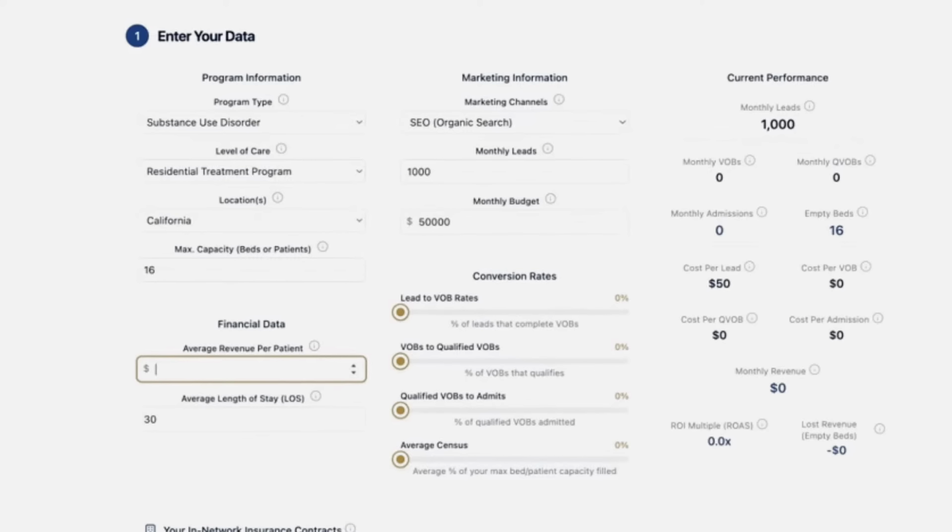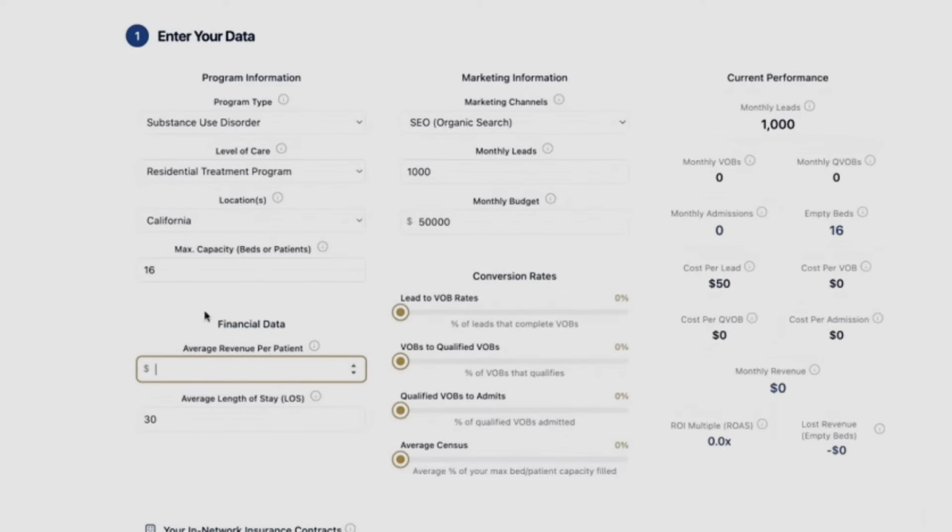We have to factor in that a certain portion of our clients leave against medical advice. There's a certain portion that steps down into a different level of care. Some stay for 45 days, others 20. Just take the averages so we have something from a financial standpoint that we can project and leverage as a baseline to see: is growth sustainable, and how can we optimize it? That's the goal here, right?